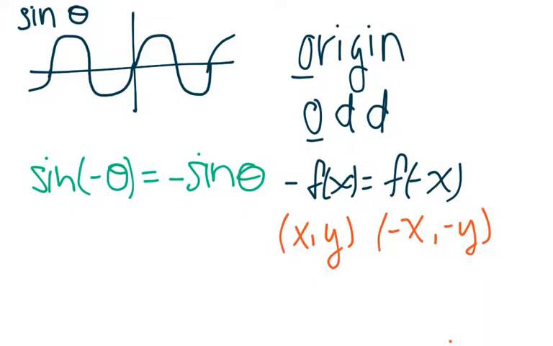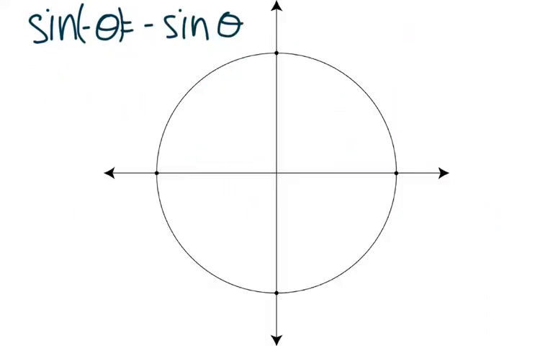but I think it might be helpful to also look at it in terms of the unit circle. So just really quickly, I want to draw in some arbitrary angle theta, and also its counterpart negative theta, just so we can compare what's going on. So our sine of theta is some positive y value.